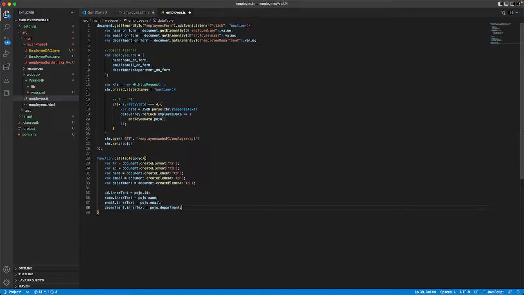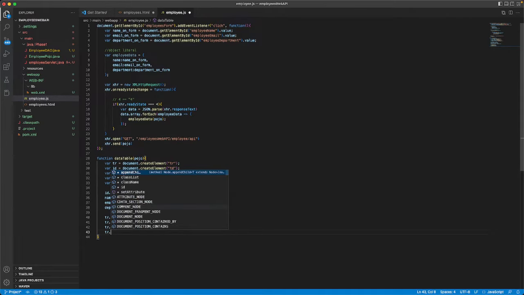Okay, so the next thing we do is append all of these children. So tableRow dot appendChild ID, tableRow dot appendChild name, tableRow dot appendChild email, tableRow dot appendChild department.